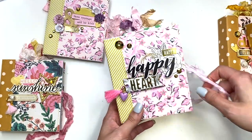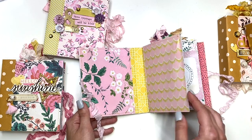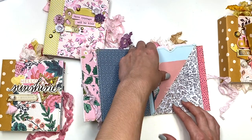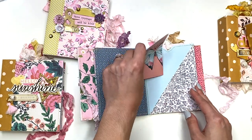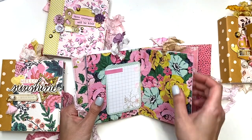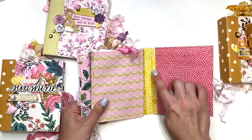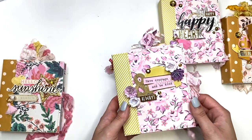This one has cute little dangles and uses a combination of papers: Chasing Dreams, Carousel, and Garden Party. The cut-aparts are from my stash. There's a cut-apart folded in half that says 'be smart, be charming, be kind, be silly, and be you.' The back has tags that say 'memories' and 'you make me happy,' plus pull-out tags, journal cards, and another coordinating collection I mixed in from my stash.